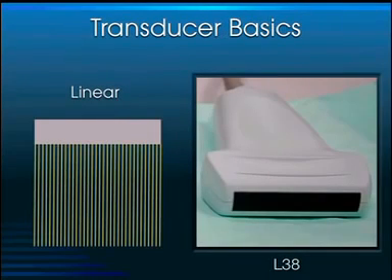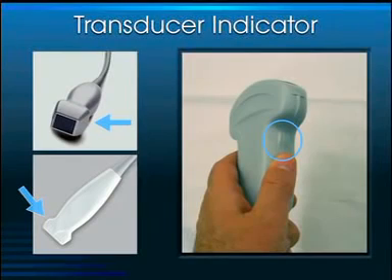Then there's the linear probe. The linear probe has the same resolution all the way across. The scan lines are separated equally and there's no array of the sound being splayed out from itself on the edges, so you get the same resolution all the way across. This is the linear L38 we're looking at here, and they come in all different sizes, L25s, L51s, depending on what your specific needs are. Again, these tend to be high frequency transducers, good for structures in the near field.